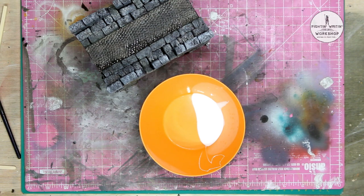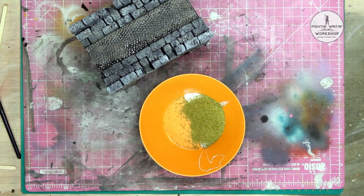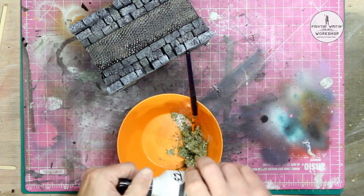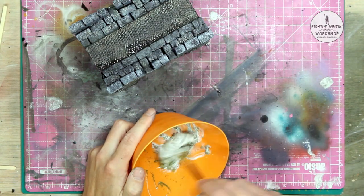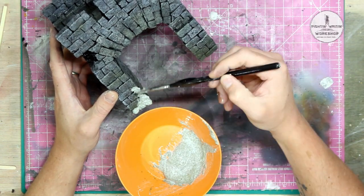I'm not taking any credit for any of these, and it's just PVA glue and the flock mixed together. This I think was Meadow Springs color flock. I put a little bit of dark green in there as well just to give it some difference. Mix it together until it looks like cottage cheesy pasty stuff, a bit more glue, and then you stick this wherever you think moss would grow. So I went over where I'd airbrushed the dark green, because that gave me a guide for it.